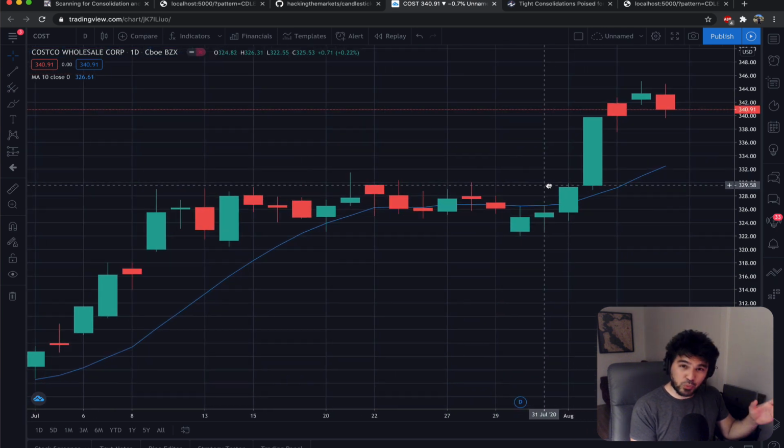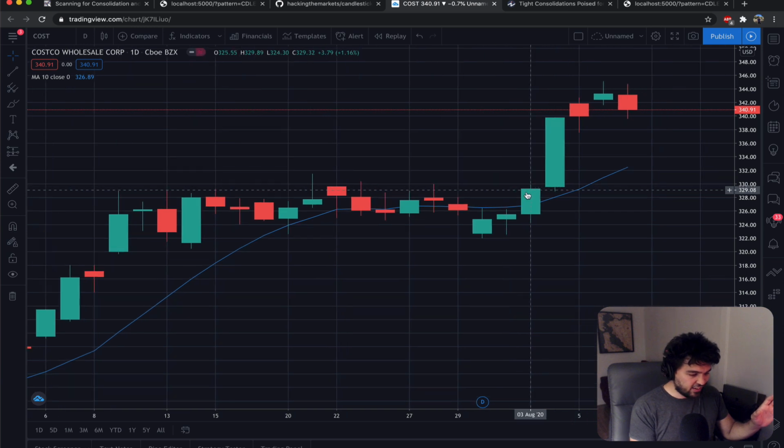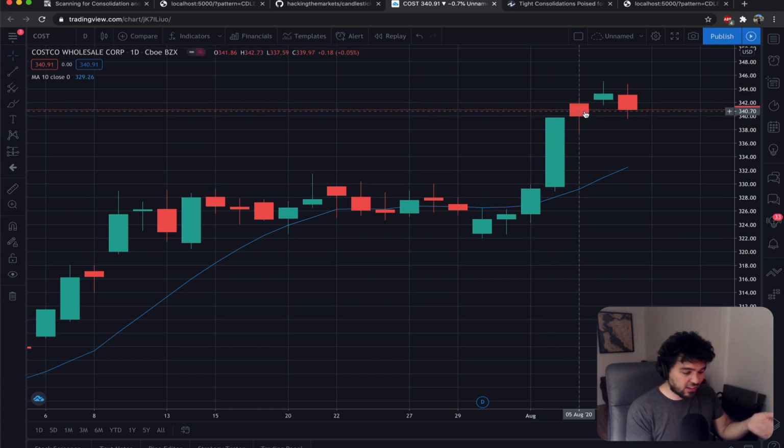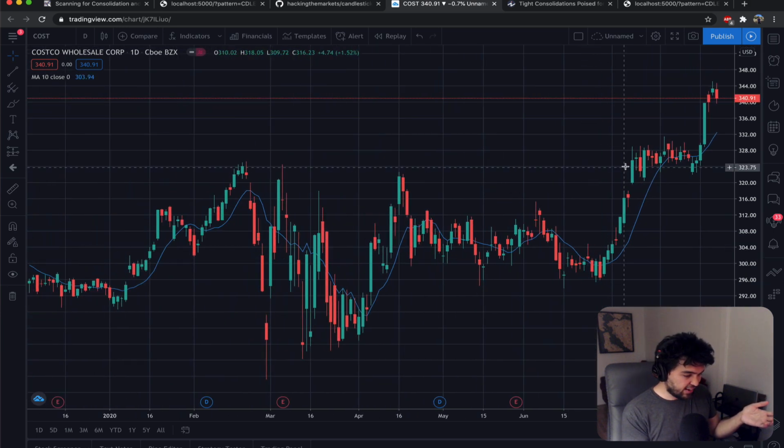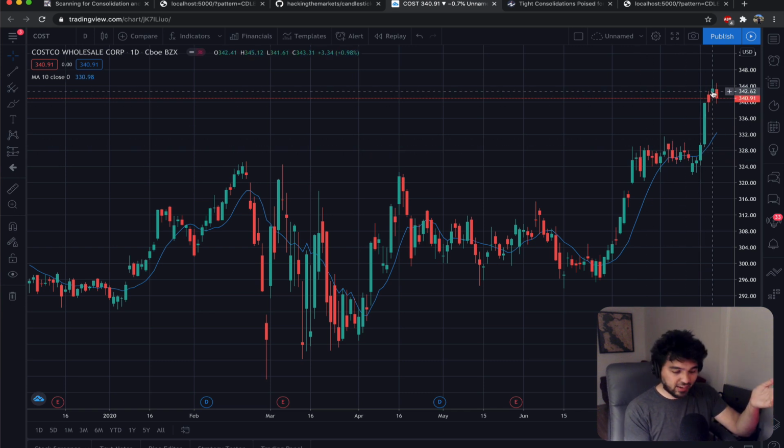If we look at the following week of data, that's not part of our data set, you'll see that Costco indeed had a pretty explosive move out of this tight consolidation and gained, you know, a few more percent. So that would have been a pretty good trade. And if you look at the setup for Costco here, it had a nice uptrend and this narrow consolidation, and then busted out again upwards.